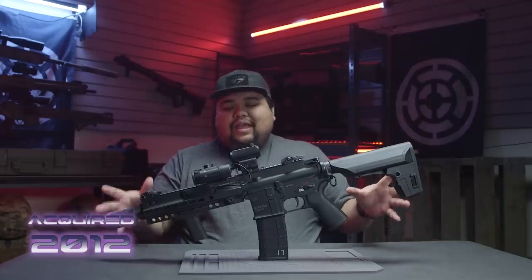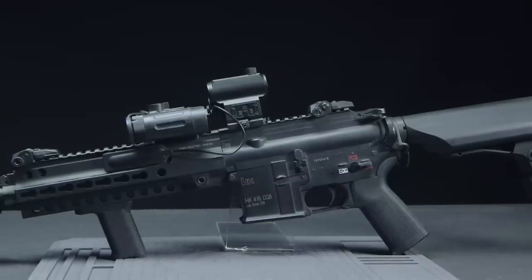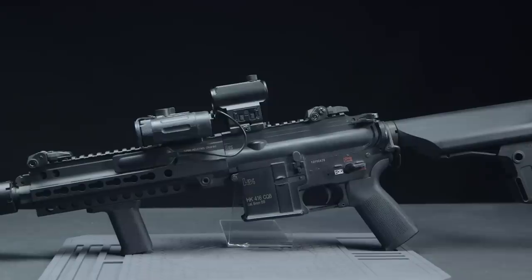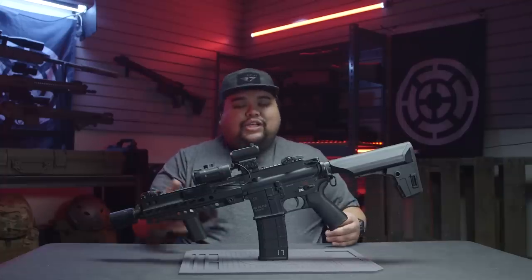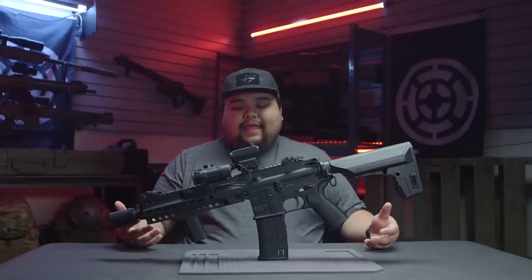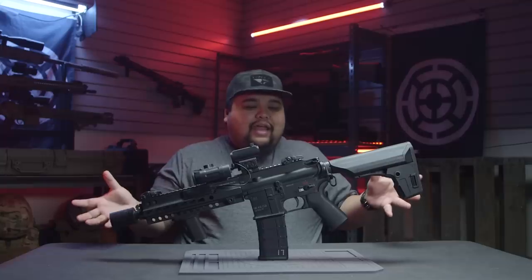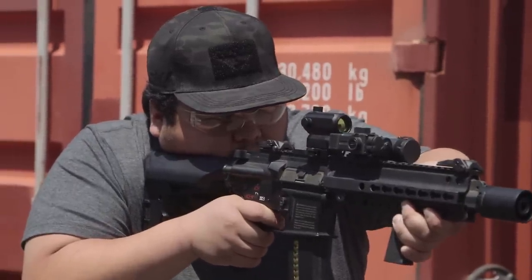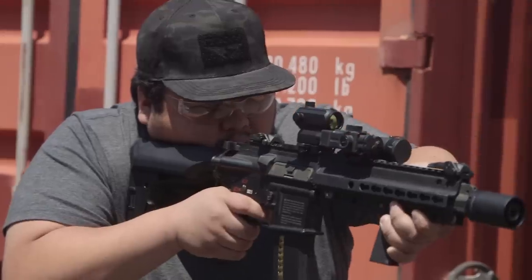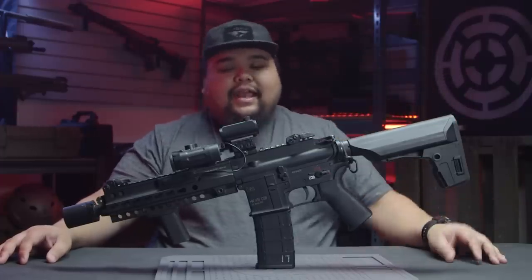From when I got this gun back in 2012, I got it running around 2015 and finalized it in 2018 — so it took about six years to get where it is, and I'm still making changes. I had the builder's anxiety of wanting to complete the gun, but that's part of the fun: over time I was able to add part by part, watch it build and grow like it was my baby. You don't need to be super rich to build out an airsoft gun — add parts as you can and eventually it'll turn out the way you want.